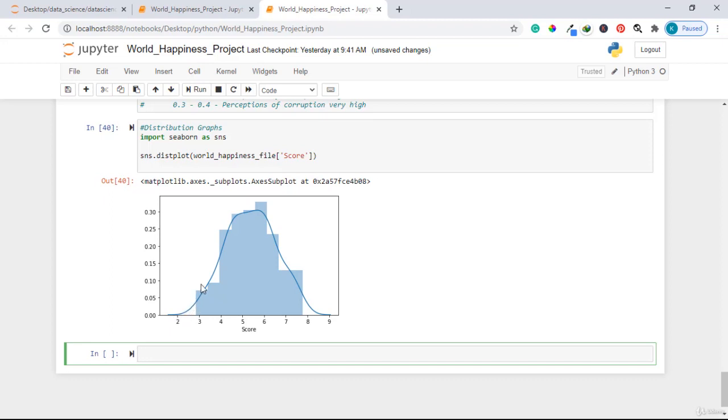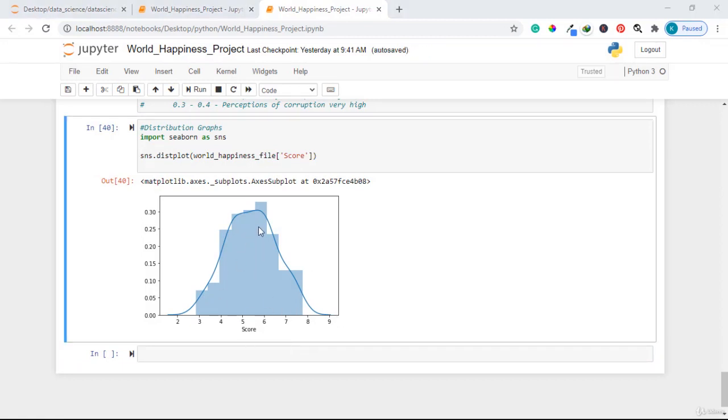When you see this line is kind of symmetrical, that is, it is nearly bell-shaped, what it means is that the happiness score in the world is normally distributed. When you consider the happiness level, of course it is not practical that everyone in the world will be happy, because people have different problems, ranging from diseases, death, accidents, and why some people have good health, others have bad health. So you won't expect that in the world generally people are happy. So this graph is generally telling us that in the world that is what we are actually expecting.